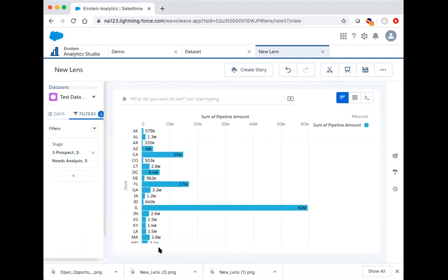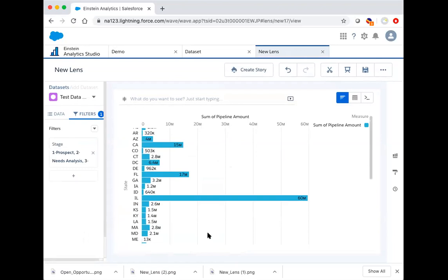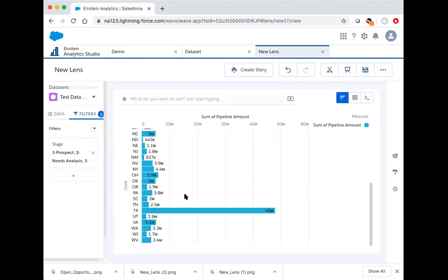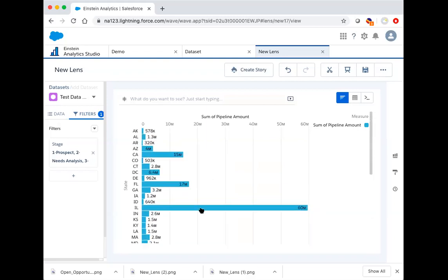All right, so what you've done so far is you've created a very powerful data visualization. You can look at this and business leaders can say, okay, Illinois has a lot of open opportunities and Texas likewise has a lot of open opportunities. So if we're going to focus on two states, those two are probably going to be it. But if you really want to take this visualization to the next level, I would recommend building a dashboard because it's going to be much more useful and much more powerful.